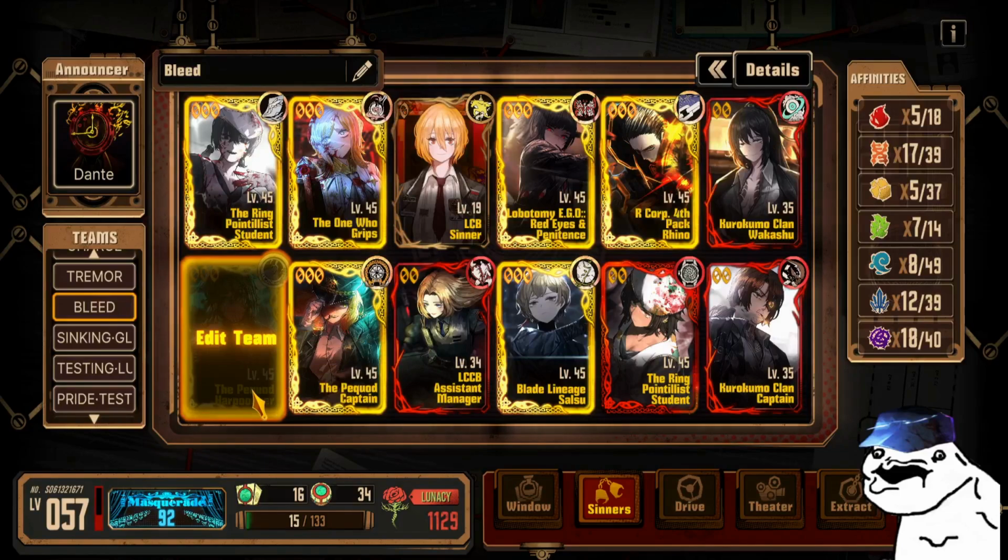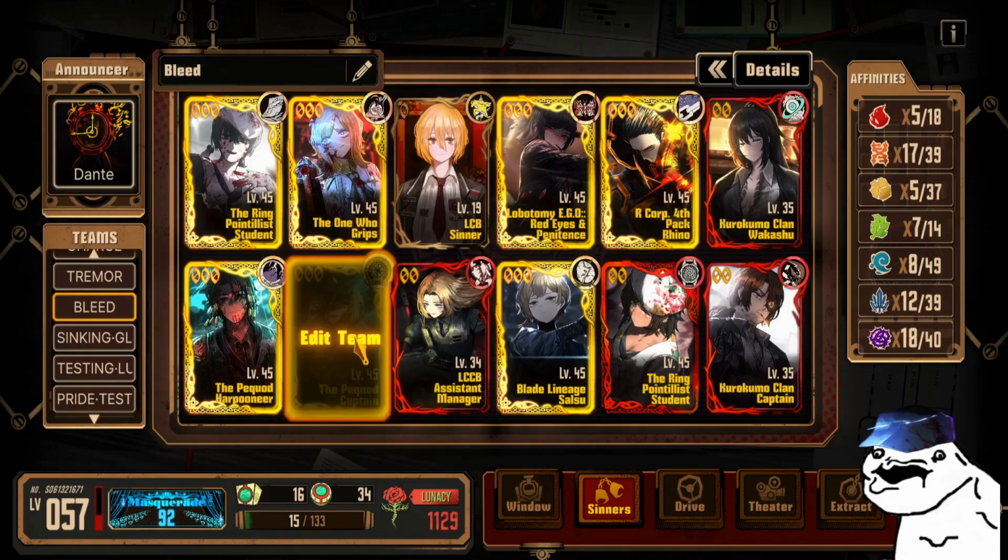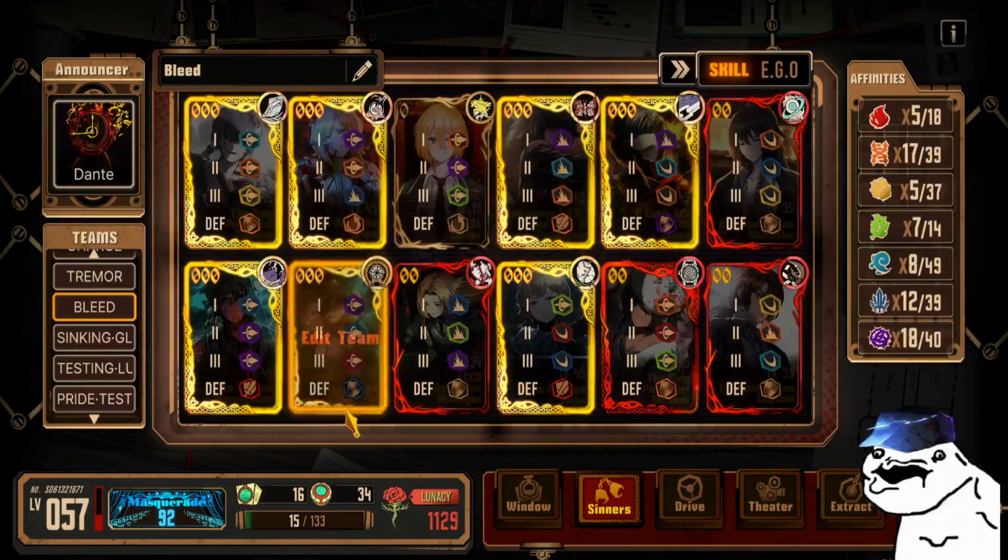I brought Heathcliff. Heathcliff honestly can kind of be replaceable. He's just a pretty strong ID, especially if we're bringing Captain. I brought Captain because she has that nice bleed-based execute. She's also all piercing, which is really good here.